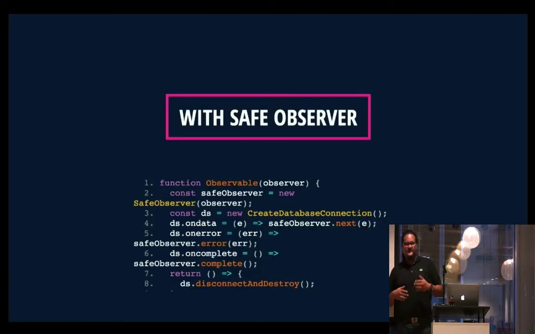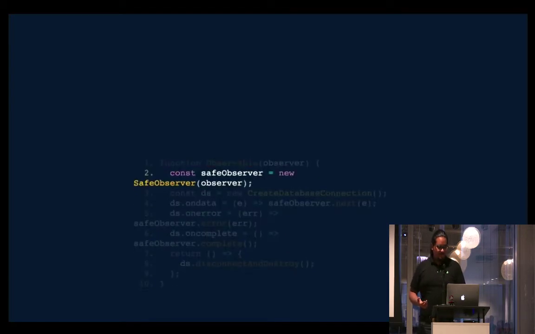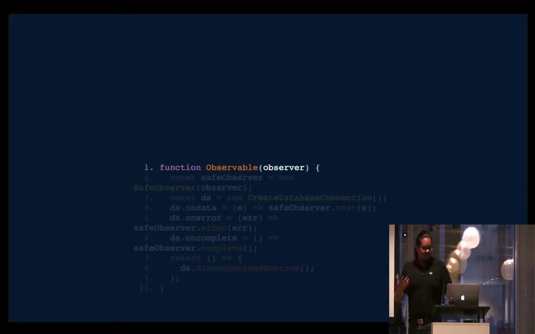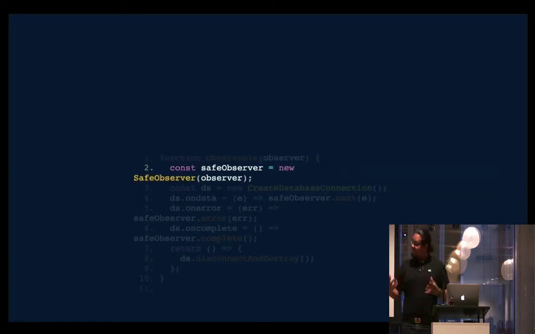So let's create a safe observer function. What our safe observer is going to do is provide us some of those guarantees that we talked about before. It's still a plain function at this point, and we're still getting an observer passed in. But now we have this class where we pass in our observer, and it's going to wrap our observer and provide all those guarantees.